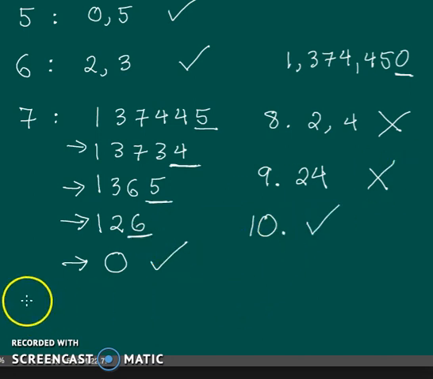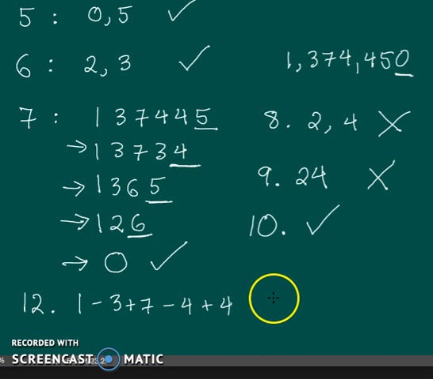What about 11? This one's a little bit trickier. What is the rule? It's the alternating sum. It's like calculating the divisibility for 3 and 9, except instead of adding everything together, we alternate the signs. So I'm going to write positive 1, and then I'll write minus 3 plus 7 minus 4 plus 4 minus 5, and I don't have to write plus 0.